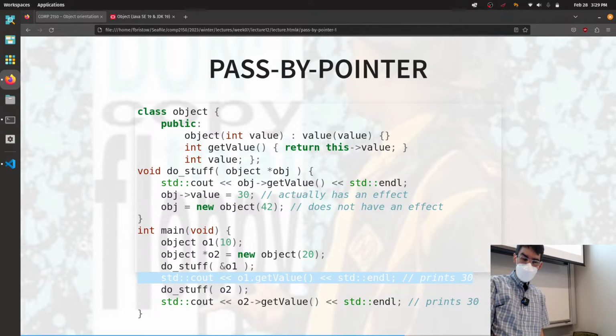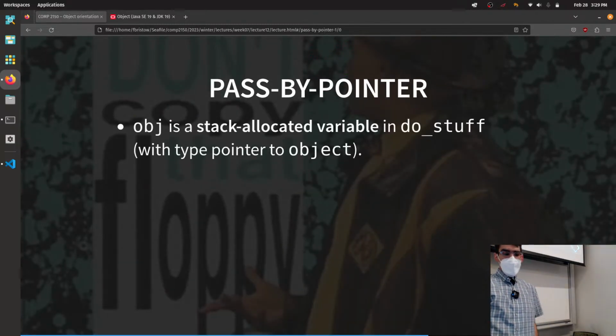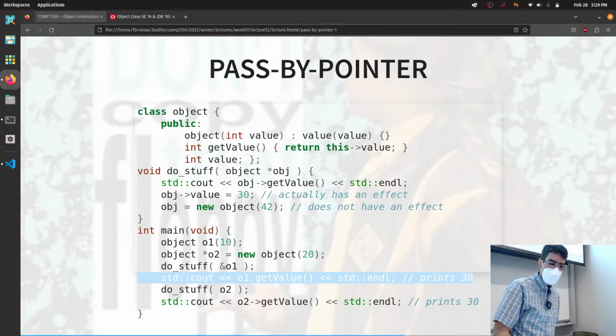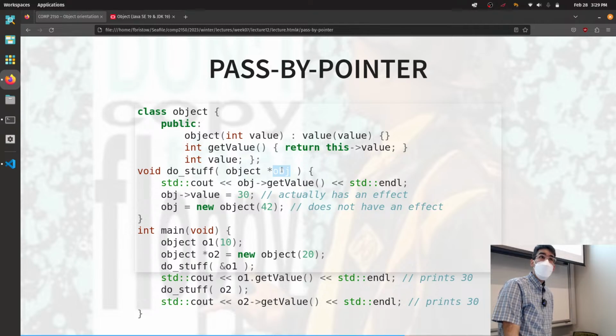Pass by pointer is pass by value. They're the same thing. In this function called do stuff, obj is a stack allocated variable that has type pointer to object.